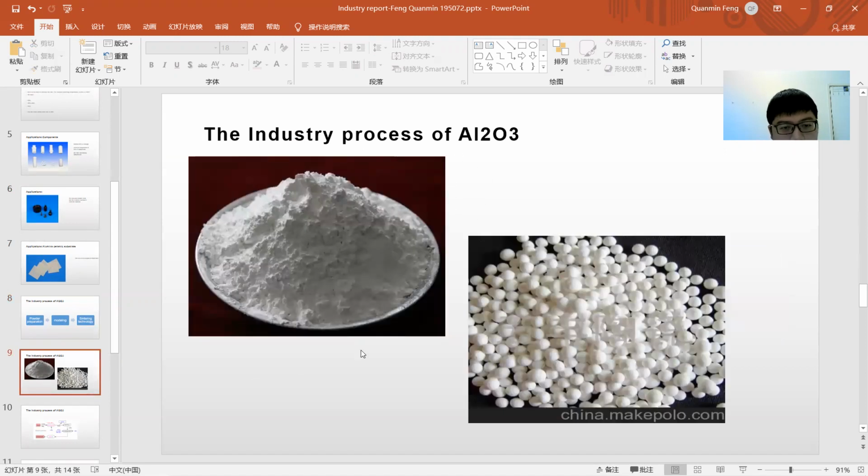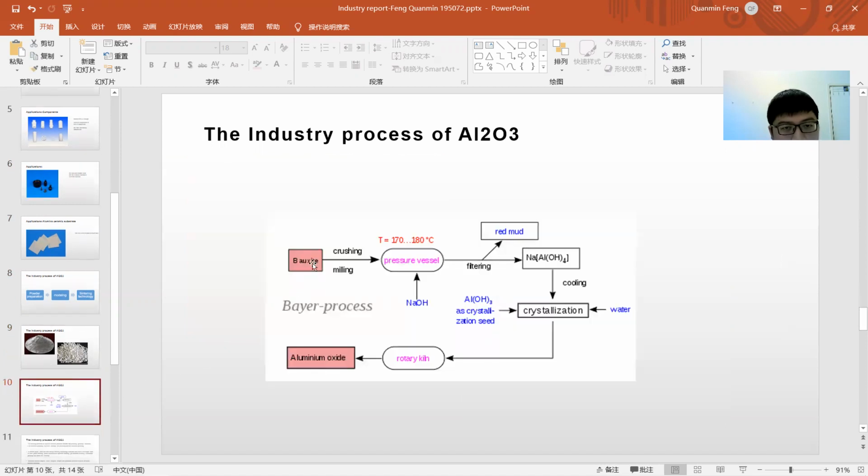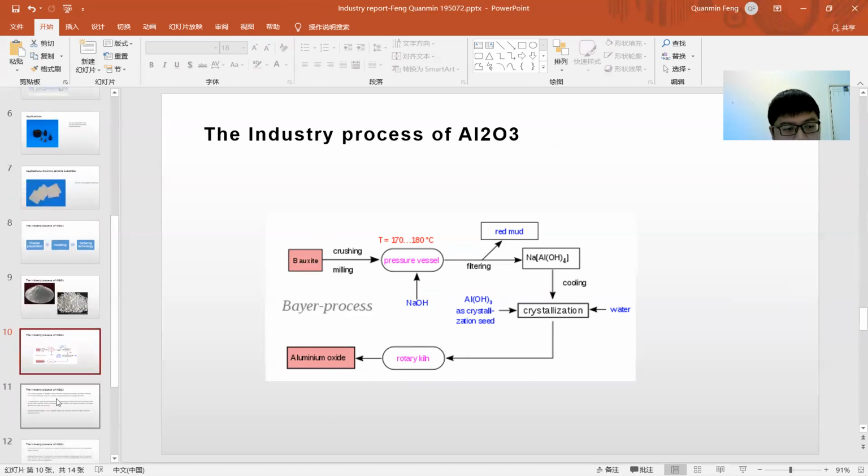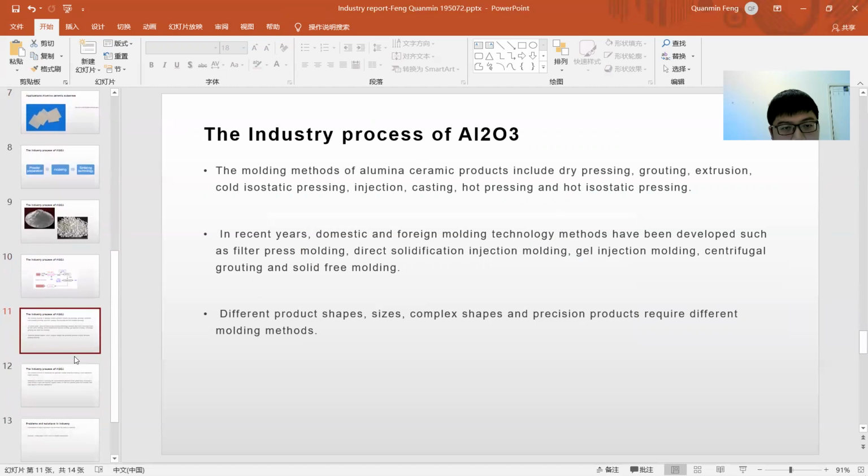This is a picture of the powders. And then this is the industry process. This shows what we need to do to deal with the material from the first step until the last one to get the final material.